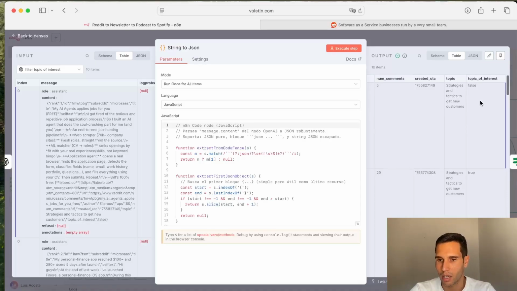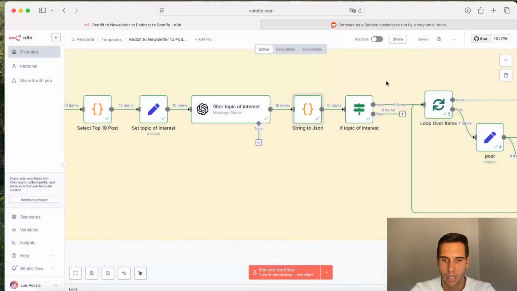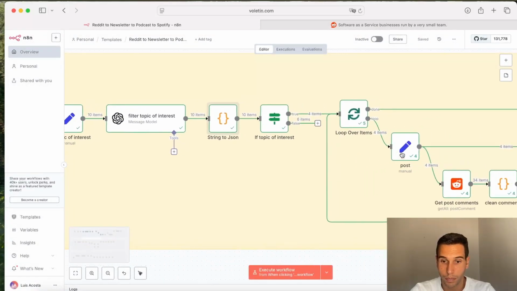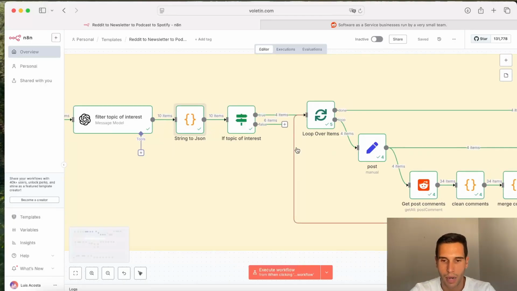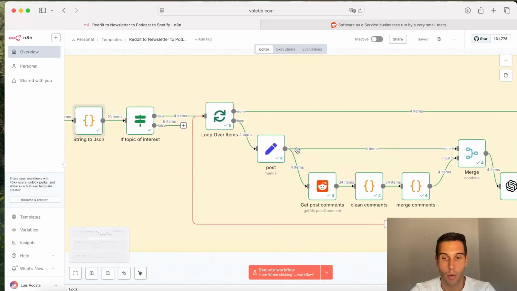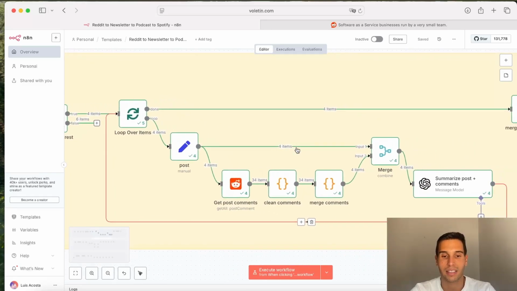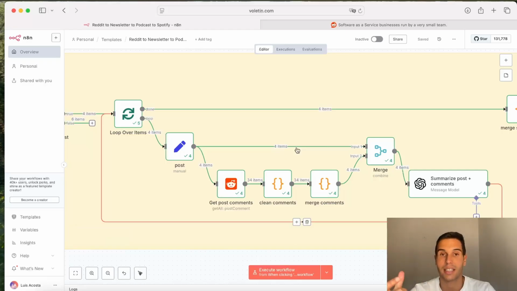Look, this one, for example, the first is false, it has nothing to do, the second is true, and so on and so forth, okay? Then we include an if node that allows us to keep only those topics that are relevant. So the idea now, in the next one, we do a loop where the idea is to extract the comments from that topic, from that post, okay?